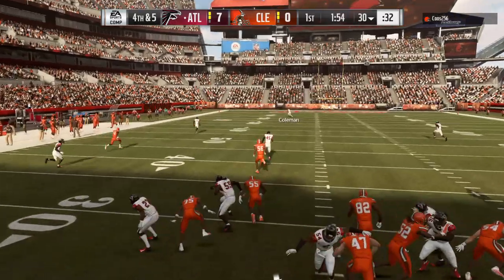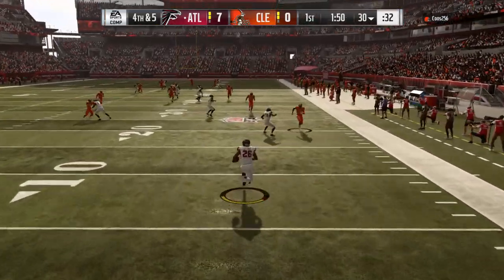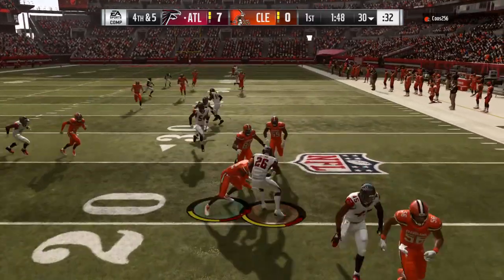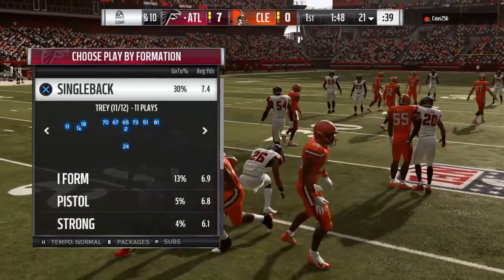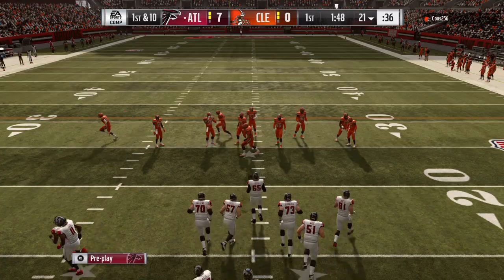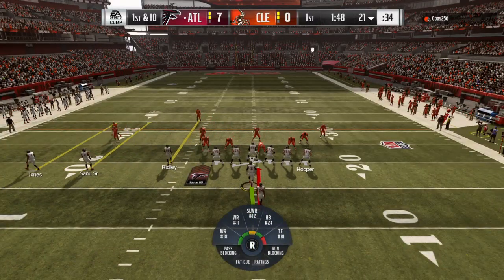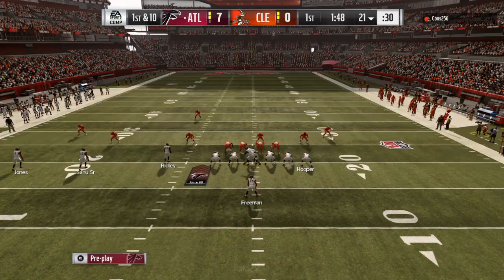And he gets this away, and look at this. This is a good one. And he'll go ahead and field this at the 5. A nice job on the return there, 16 yards. And the offense will take over with a new set of downs. The 4th down run successful. Now they look to pay it off on 1st down.